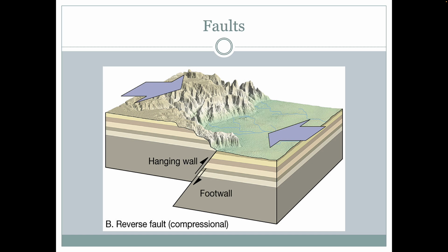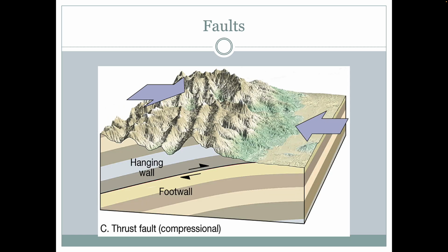Because it's so hard pushing these rocks up a ramp, oftentimes these faults tend to be lower angle faults. They're not very steep, but they're at a lower angle. And oftentimes they follow layers of sedimentary rocks, because if they can find a weak layer of sedimentary rocks, they can just push the hanging wall right over top of that weak layer and have the movement occur along the reverse fault in that way.